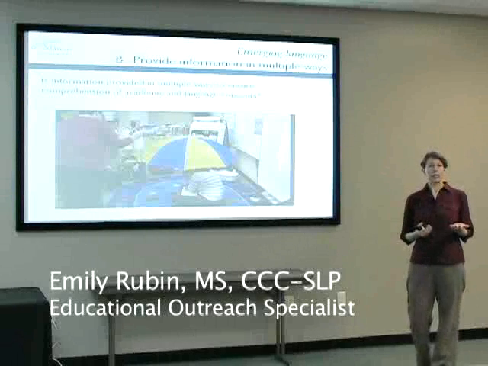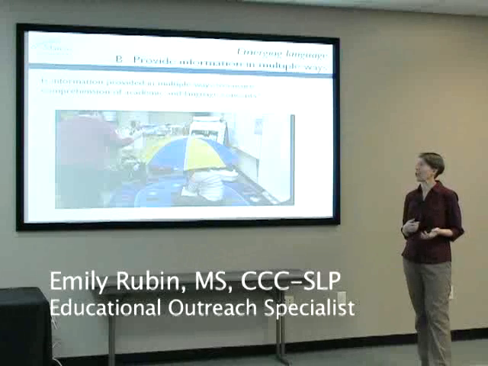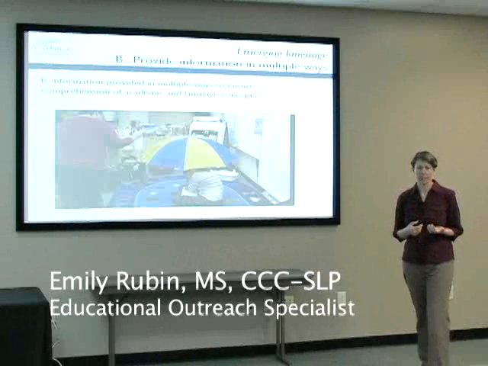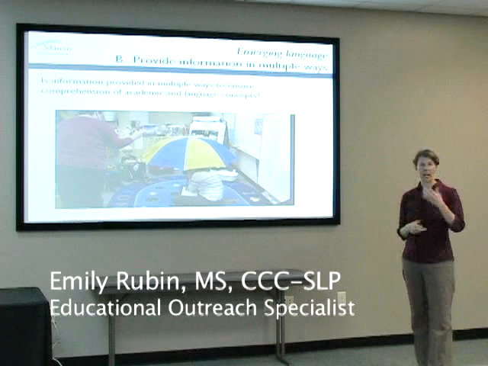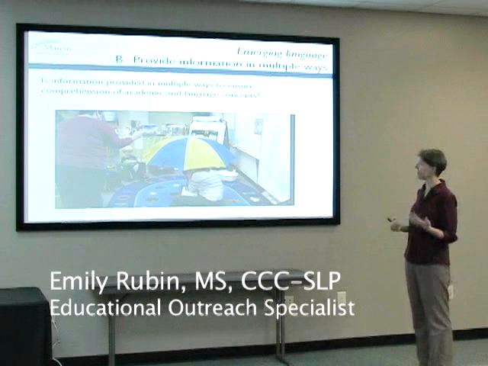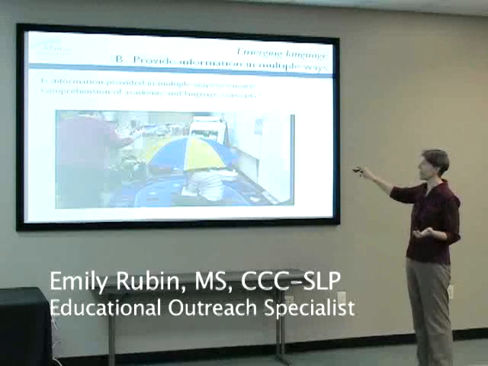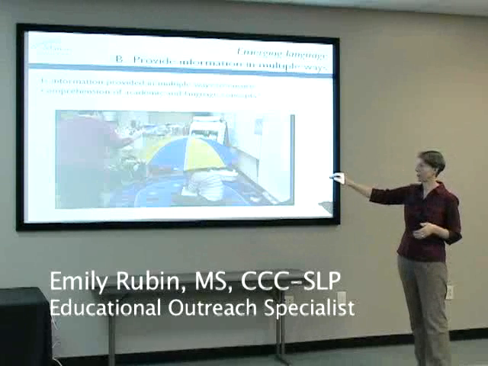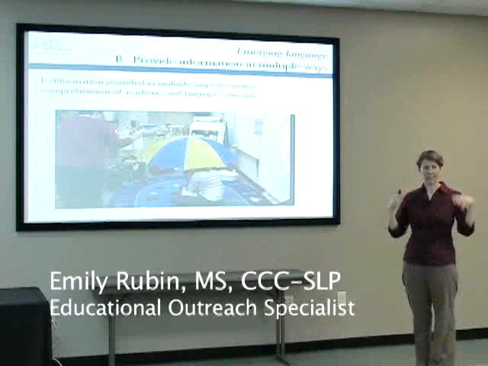Now, in Section B, providing information in multiple ways: is information provided in multiple ways to ensure comprehension of academic and language concepts? What you're seeing here is a bright and bold example of a read aloud. They have just read a story. I think it was a Pete the Cat story about splashing in the puddles in the rain. So they've got an umbrella. They've got actual sounds of rain and a lightning storm on the smartboard right here. Then they are going to role play it with water bottles and spray on top of the umbrella. The lucky child who gets to be under the umbrella gets to hear the rain.